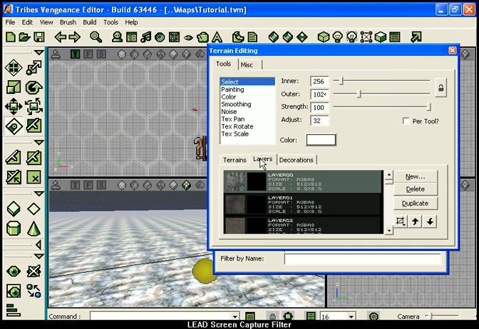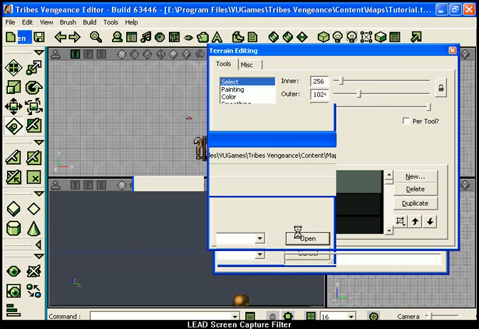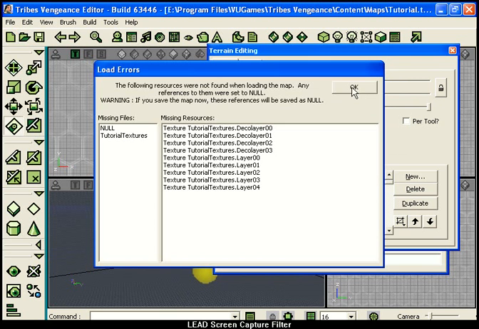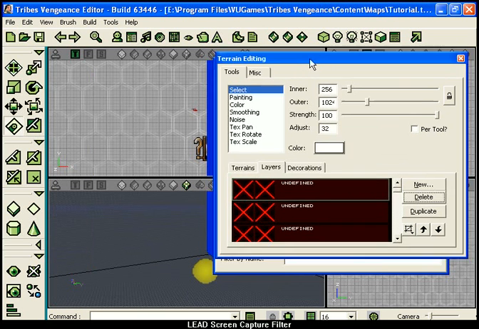Click on layers, and these are all the stone, the grass, the dirt. These won't save as well, and to demonstrate that, I'm going to save the map. I'm going to open it again, and you'll get this error. See the terrain disappears. Get a bunch of errors. Just click OK. And we're going to delete these and we're going to create new ones.